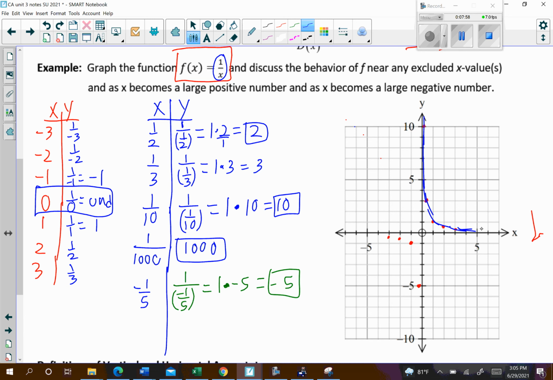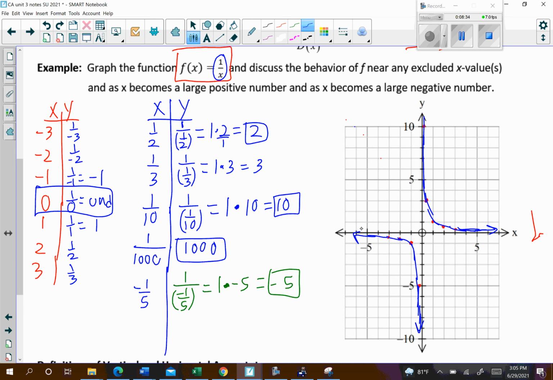So I'm going to draw this. And also, this doesn't touch the x-axis either. It gets really close, but it doesn't actually touch it. And we'll talk about that too in a second. Now, on the other side, it's going to be a reflection across this diagonal line right here. So this is going down, but it doesn't touch the y-axis. It gets really close to it, but it won't touch it. Same thing, it curves up here, but won't touch the x-axis. It gets really close, okay?